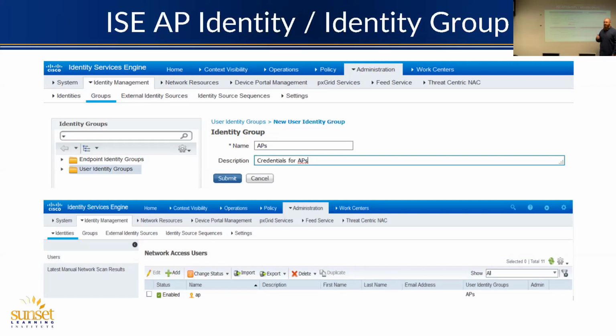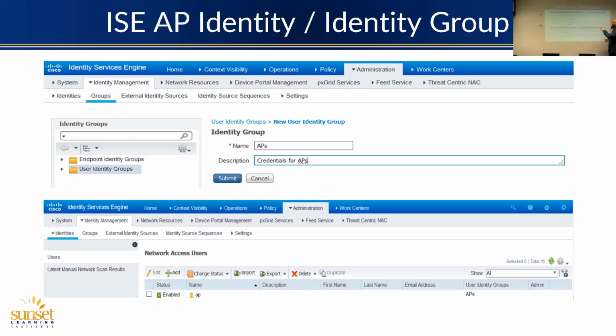By creating these identities and these identity groups, this enables us to reference that in different policies and have very scalable policies for any kind of future configuration. We don't want to just blunt force, say, username, password, it's the user, go. We're going to put it in a couple different levels of groups and policy so we can modify it later.